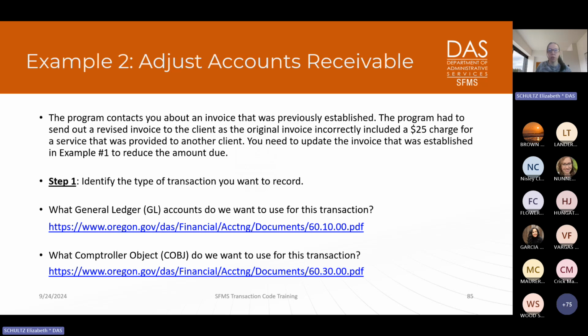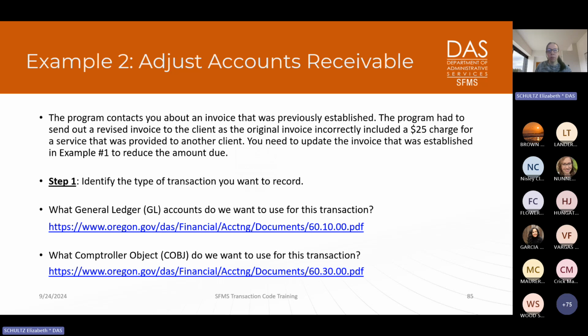And I do see a quick question. Do most agencies use 103 or 199? There is variation. I think more of our agencies use 199. We don't have as many agencies use 103 to have the system generate the invoice, but it is an option, and we do have some agencies that use T-code 103. So if you're not sure, you can check what your agency uses. If you haven't used the invoice capability in the past, we've got more information on it in our data entry guide and some of the resources on our website. So if you're interested, reach out to your SFMS analyst and we can provide more information on that.